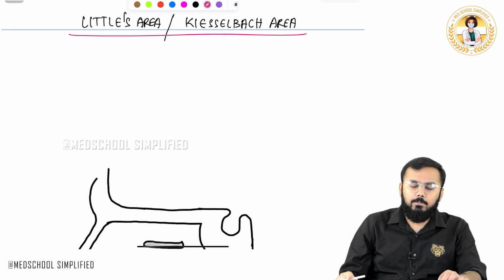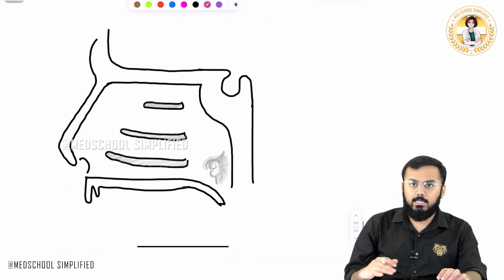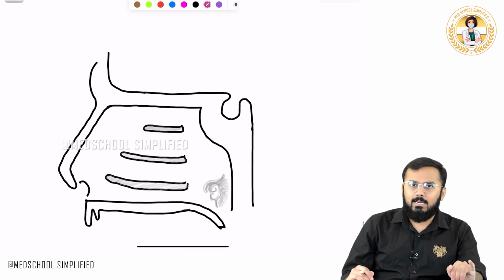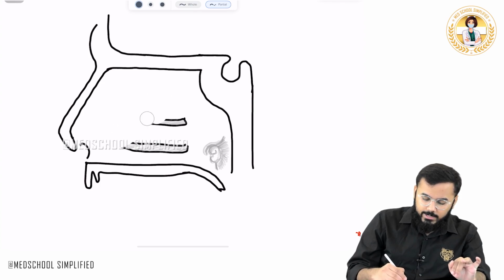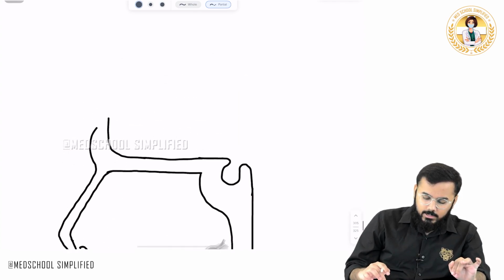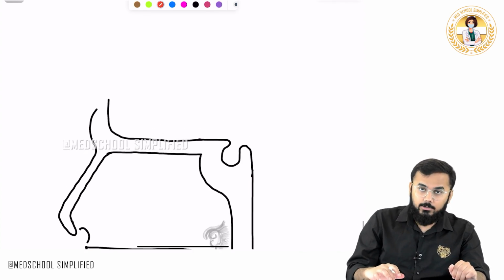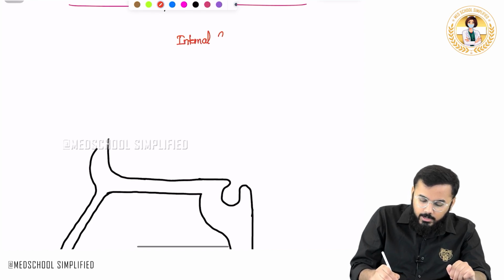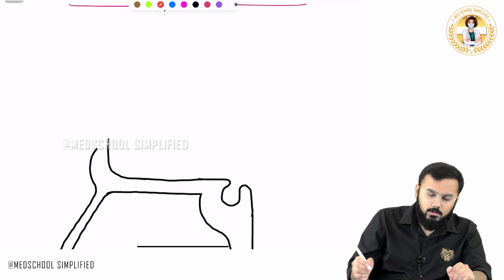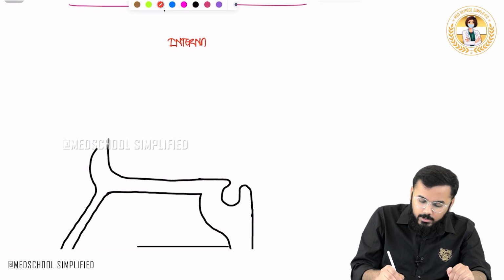Okay. So basically, the main two arteries which are responsible for the formation of the plexus here are, one, the internal carotid artery, and another, the external carotid artery. So let me rub out these meatus over here. Now you will understand what I am discussing. There are two important arteries as I told you. One artery is your internal carotid artery.